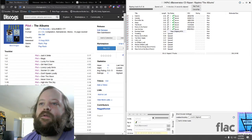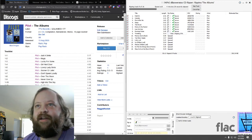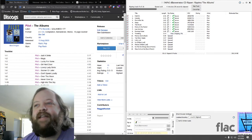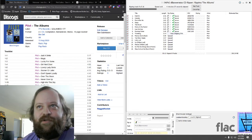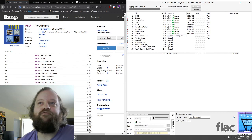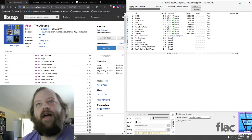Some of them require a lot of tagging work, so I have to sit there and manually go through each track and make sure it has the right information for like 7 discs, which is going to take a while. Others, there's an instance where I have a Tame Impala CD where I have a high resolution digital download of it already, which is theoretically higher than CD quality, but then I also have the CD, so I would have to re-tag my existing files and then synchronize it across my library and then incorporate the CD version into it.